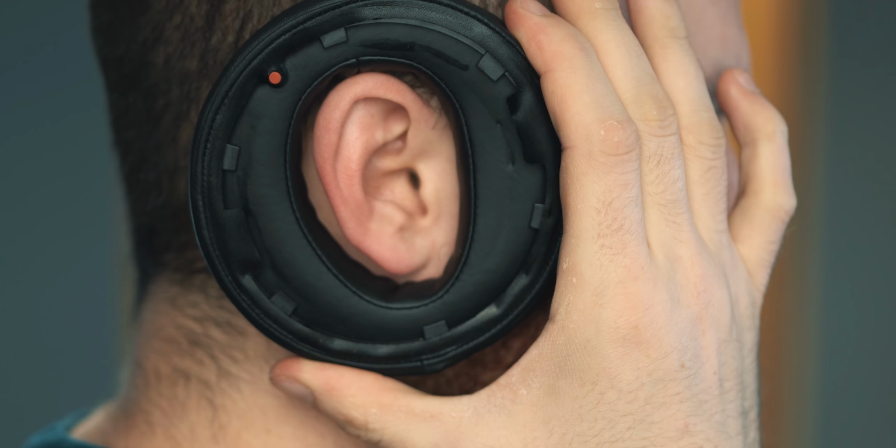So the headband is kind of interesting. It's got this hard kind of bracket area right here for this headband extension to slide in right up until about this point, and then everything from here to here is very soft. Now, when I first felt that by hand, I was a little concerned about it. I didn't feel like it was going to be all that comfortable, but on at least my head, this is one of the more comfortable headphones I've worn, period, at any price point of any type. The weight distribution is awesome.